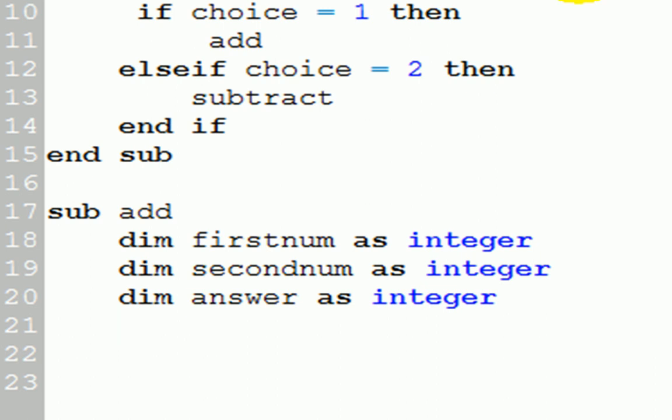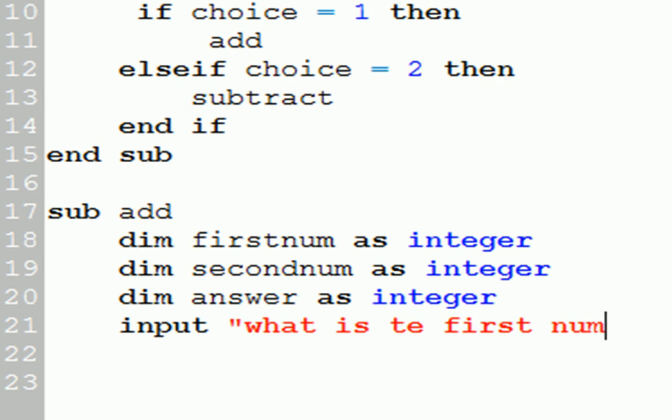Now we need to put input, what is the first number.